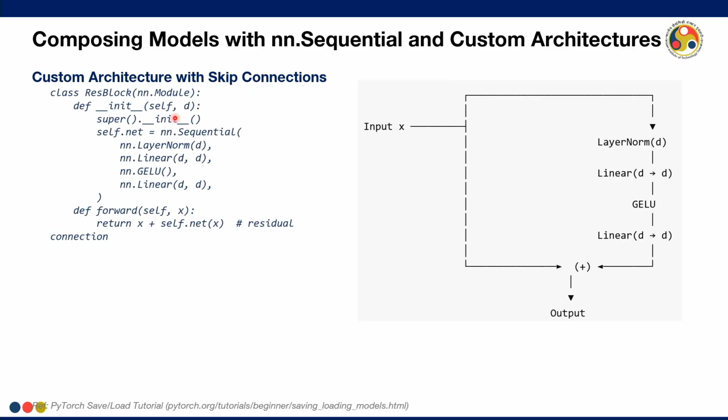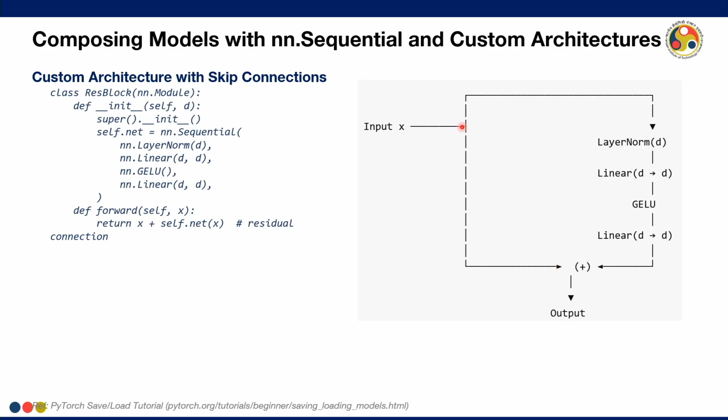Okay. Sometimes we also use nn.Module, as I have said before, and here we are defining this nn.Sequential. So this is the custom architecture with skip connection. nn.Sequential we have used to define the sequential layers, one after another, and that part you are seeing here on the right side. So layer normalization, then you have this linear layer, then the activation function, and then another linear layer with D output.